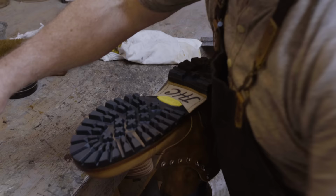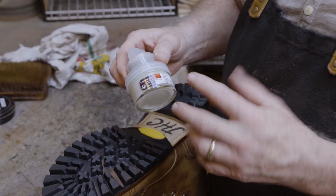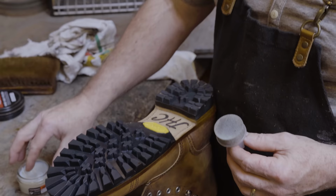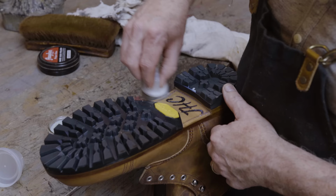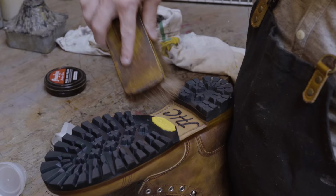One thing I like to do is this is a Tarago self shine. It's not their regular Tarago polish, it's a self shine polish. And this is neutral. It comes with a little applicator in the lid. And I like to kind of seal my leather up on the bottom with a little bit of this. You don't want to put it on there and leave it. You want to get your brush and mat it down kind of quick, because you're not trying to give the bottom of the sole a shine.